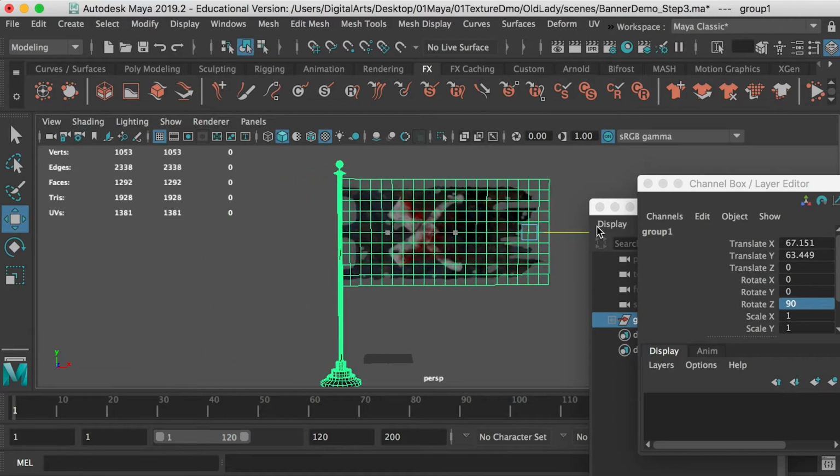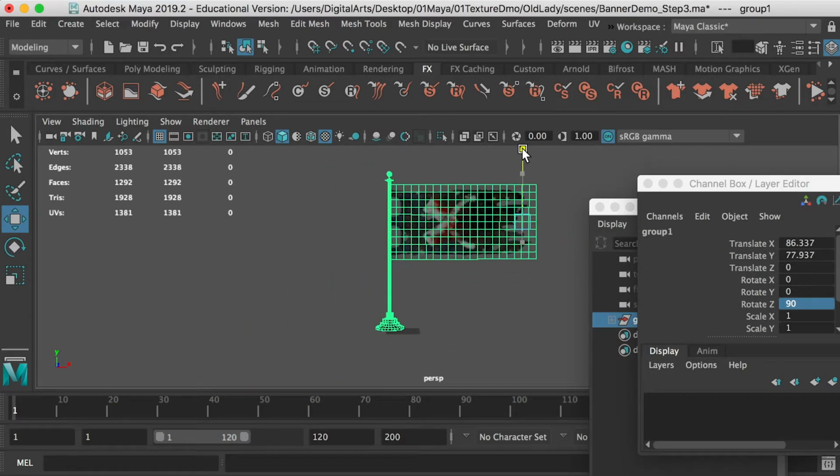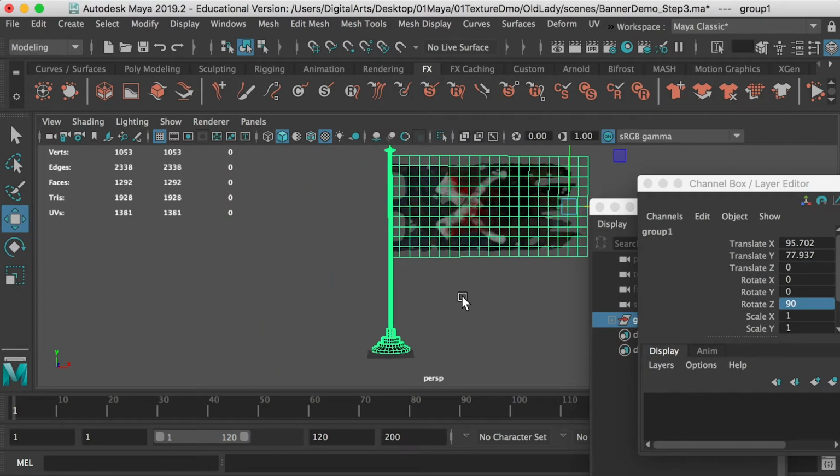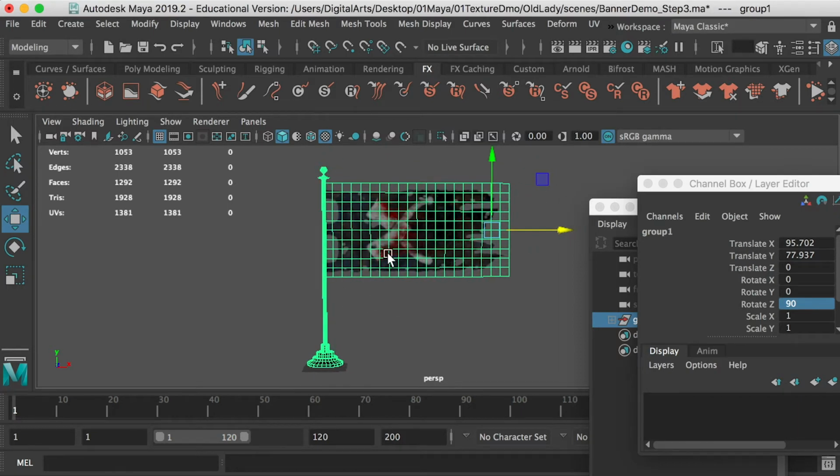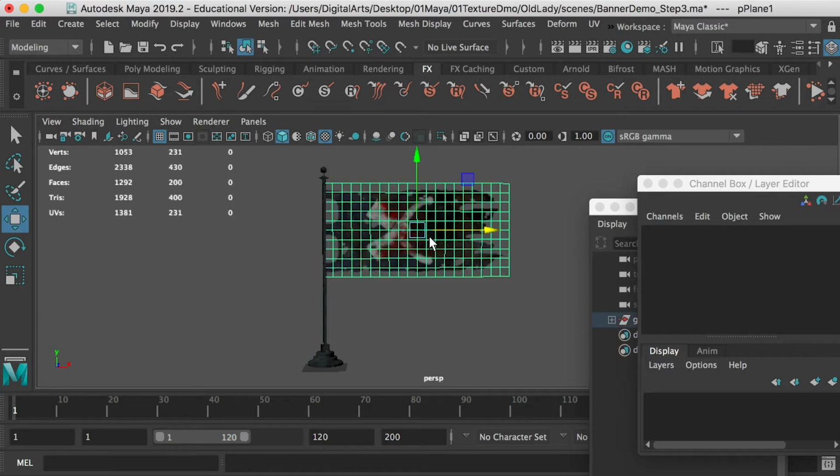And I hit W key for move, and I'll move it up, place it here. The reason why I rotate it and let it aim to this direction is because when I apply nCloth property to it, it'll give it gravity, so the gravity will definitely go down, right? And then the wind will go in this direction. So these two forces, they will collide on this plane, and it will generate all the wrinkles, so it'll create a really kind of polished animation onto it.